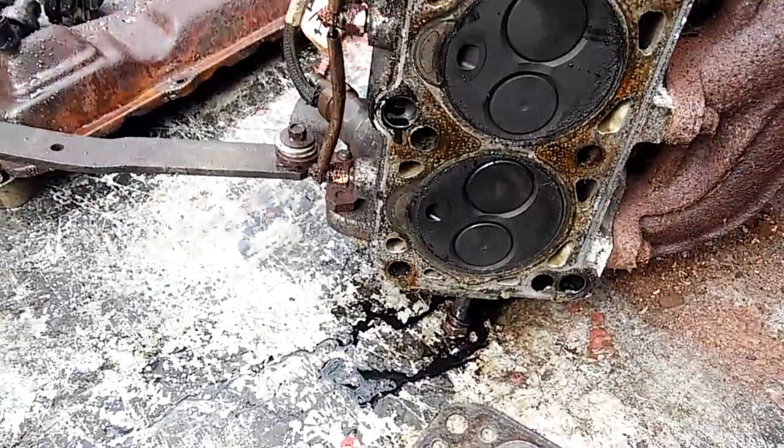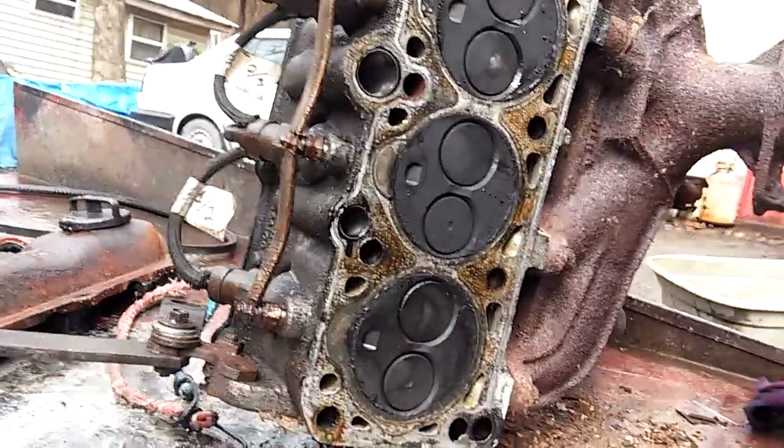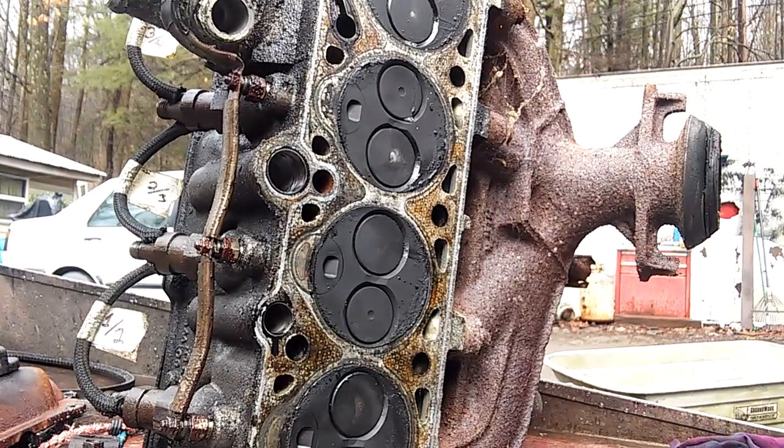But this could have been worse. I'm at least convinced that my block, pistons and bottom end are probably okay. So, could have been worse.